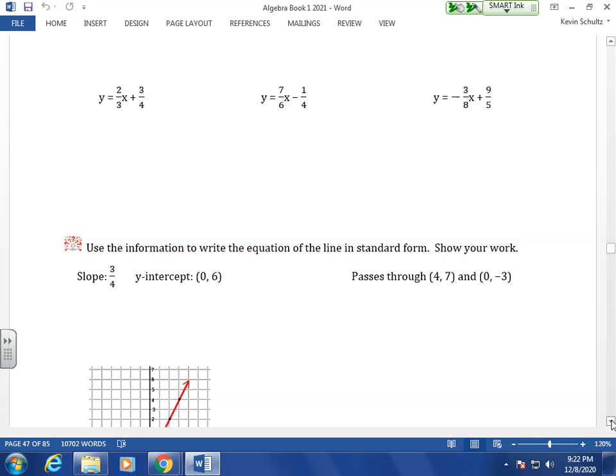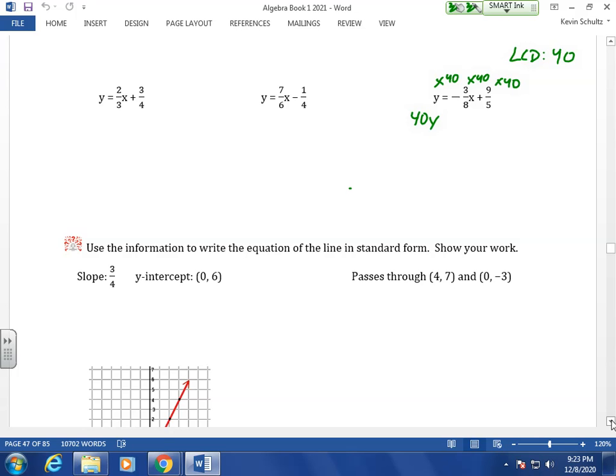Okay, so I'm multiplying everything by 40. Right, that's my first step. And where that 40 came from was it's the LCD of 8 and 5. Okay, because I want to get rid of all of these fractions here. No fractions allowed in standard form. So my first multiplication, y times 40, that's easy. It's just 40y here. But negative 3/8 times 40.